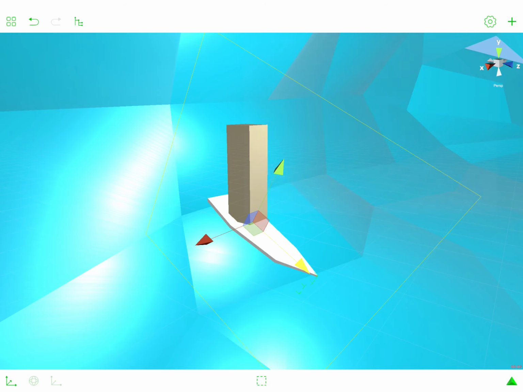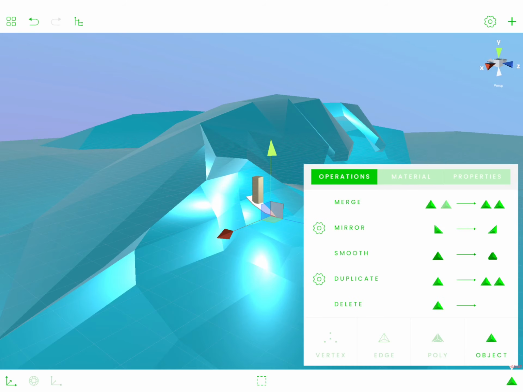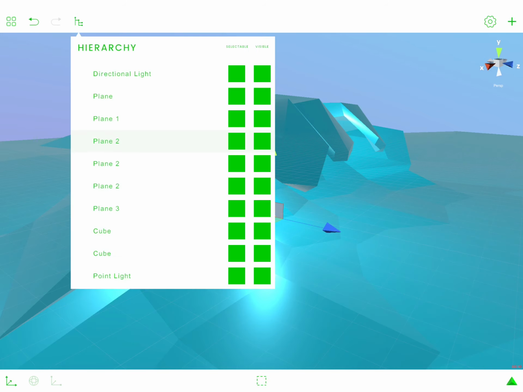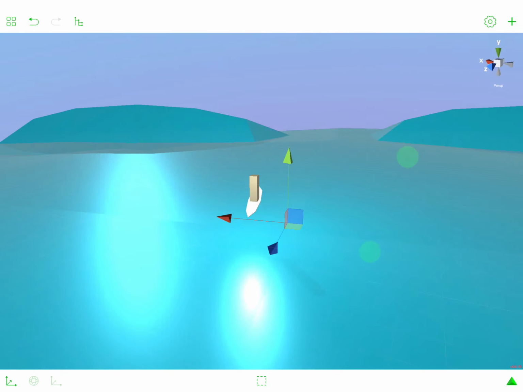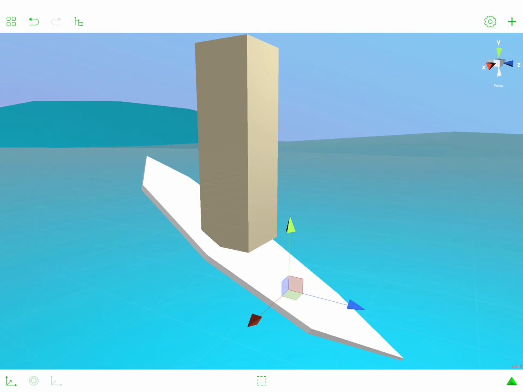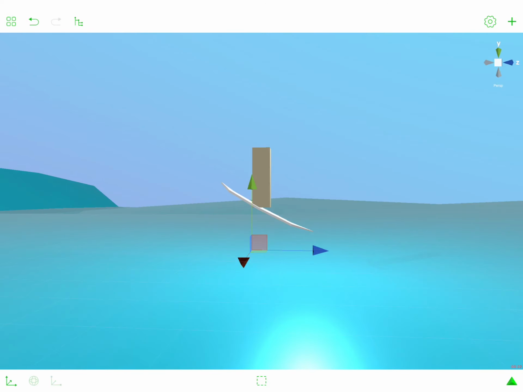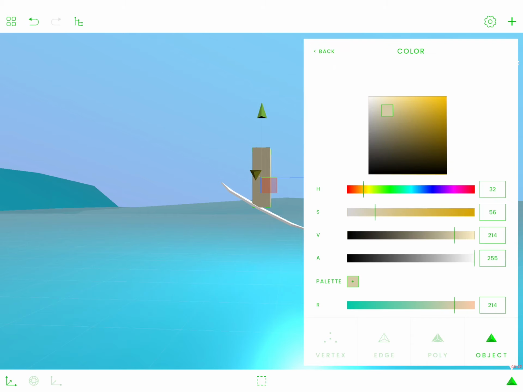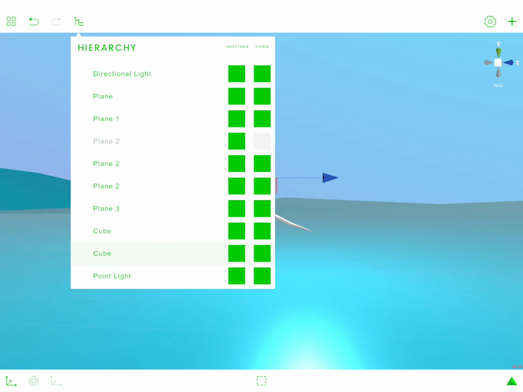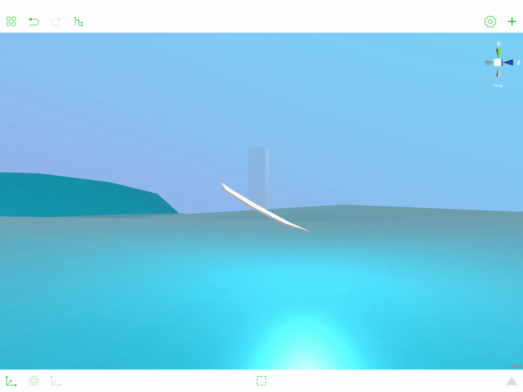Okay, to make it a bit easier, let's just hide this wave here because it's kind of obscuring what we are doing. So there, and just hide it like this. We already have the mock-up for our surfboard and the place where the surfer should be. So let's maybe make it slightly transparent by changing the material. Yeah, it'll just show us where we want our person to be. Also, we can freeze it so that this is not going to be selectable, but it's going to just give us an idea where the surfer should be.